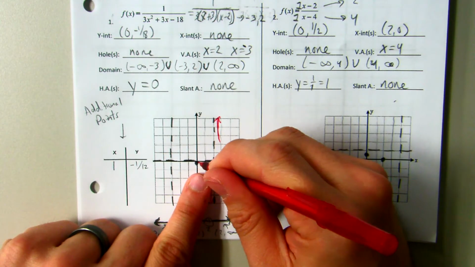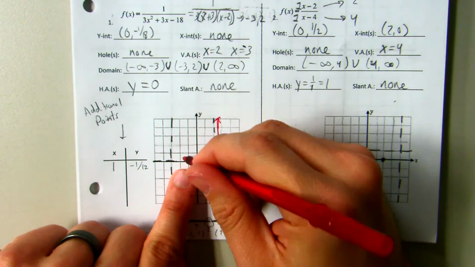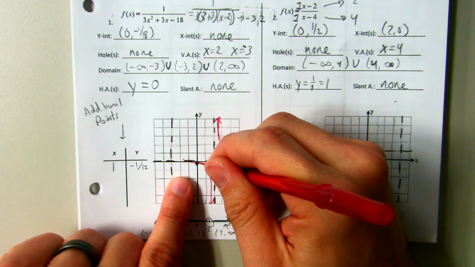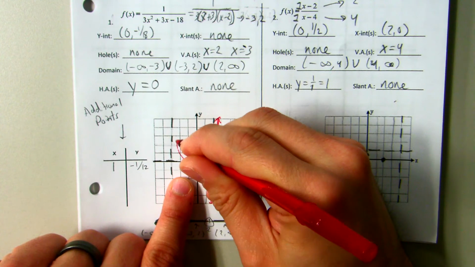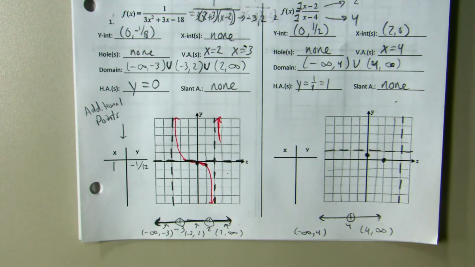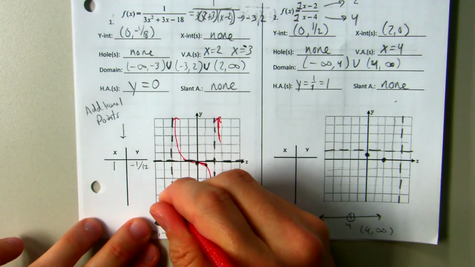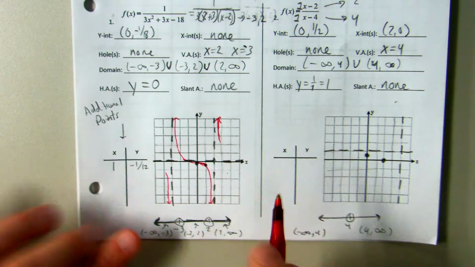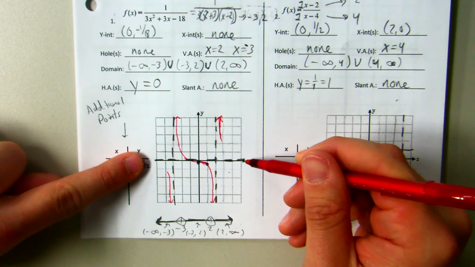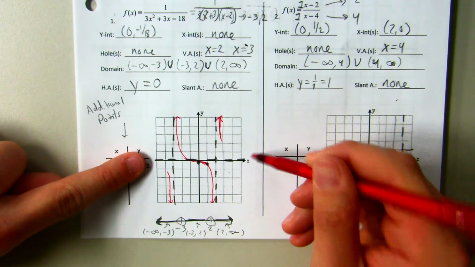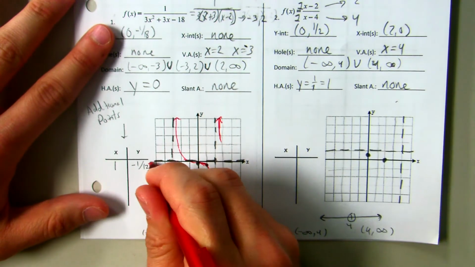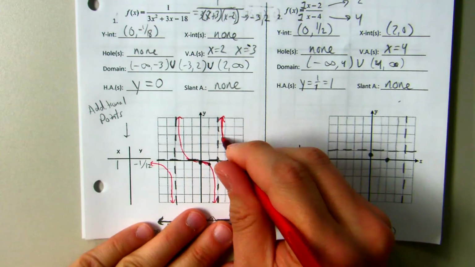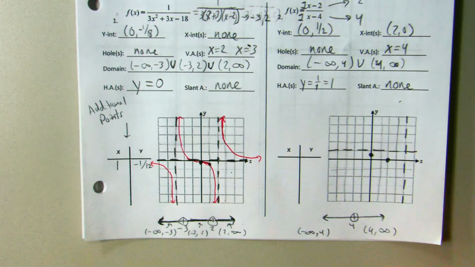And based on the direction of this graph, I know this is going to go this way. And so another vertical asymptote, so it's either going to have to spike up or spike down. But based on the way I know the graph's going, let's say this is going to spike up on this side, which means it's going to come to negative infinity on the other side. And at the ends of the graph, the horizontal asymptote behaves the same way. It gets close to that line but can't cross it on the end. It can cross it in the middle. And over here, it gets close to that line but doesn't cross it.